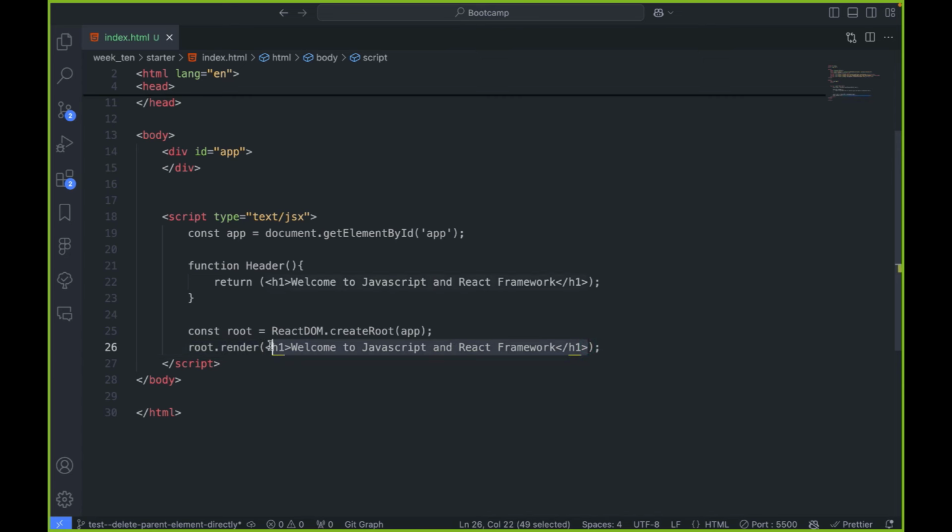So inside my render function, I can do this Header as if you are writing HTML tags. I can close this, there's one option, or I can do it this way, but it's named Header, so be careful. If not, it's going to give you errors. Or I can even decide to do this, especially if I want to embed children in it. Whichever way, it's still going to work.